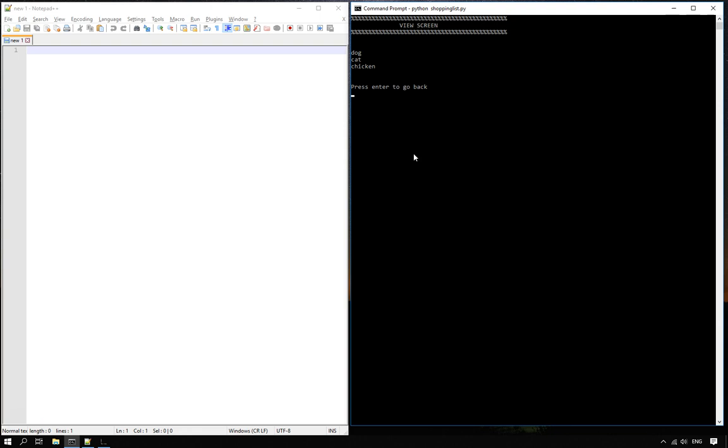Also in my program, I'm going to show you today how you can save to files, to set text files. So if I were to go to quit and quit the program, normally in Python programs at this point, all the data would be lost because they were stored in variables. But because I've saved it to a file, if I rerun the program and now go to view my list, my items are still there. Also, if you notice here, we've got different screens and a menu, so you can go between each screen.